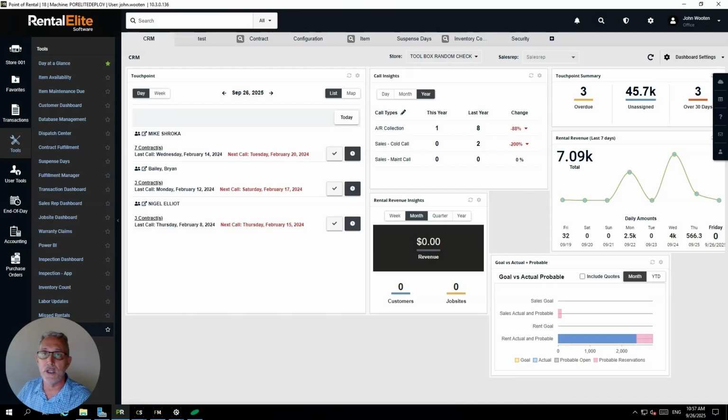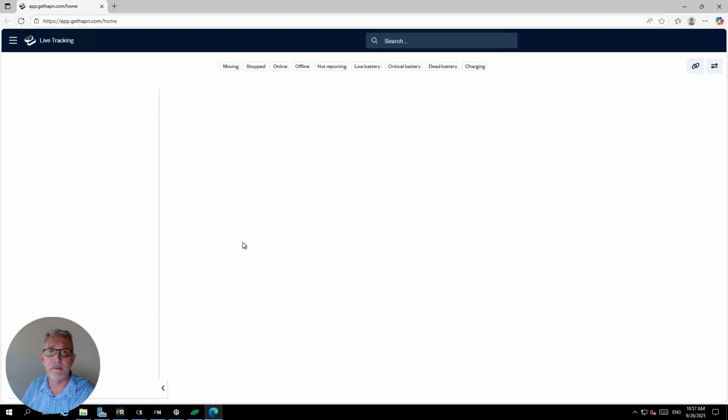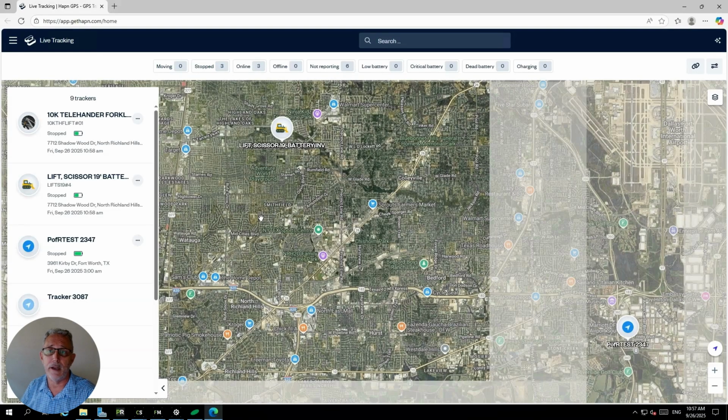And I think it's important to note that even if you're not currently a Hapn customer today, but you have AEMP devices, they actually support any AEMP device. So you can get on board with Hapn, and they will connect all of your devices onto one map. And so that's what this does here, this left menu option here. You click that, and it launches you out to your Hapn product.